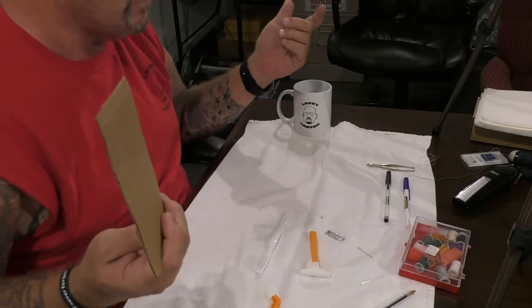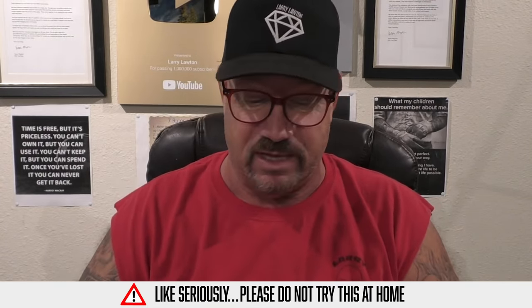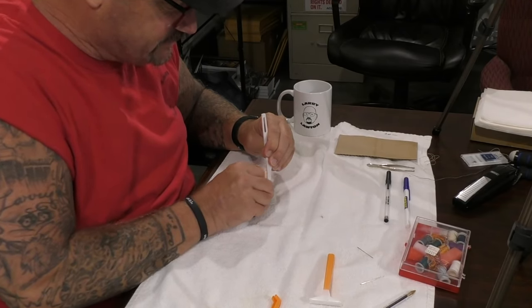I also have here just a piece of cardboard, which is off of any box in there, anything like that. And I'm gonna actually put my ink on that, but that'll be done. So now you have your equipment to make a tattoo gun. And believe me, it's not gonna be as difficult as you think. You take your toothbrush, and the first thing you do is you cut the whiskers off.